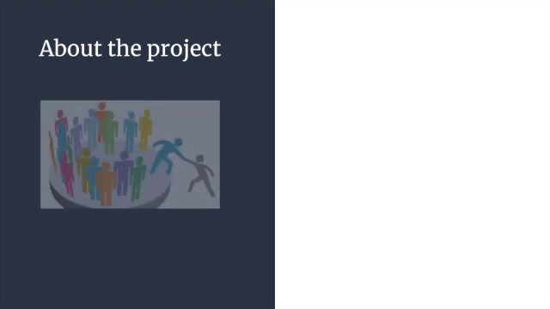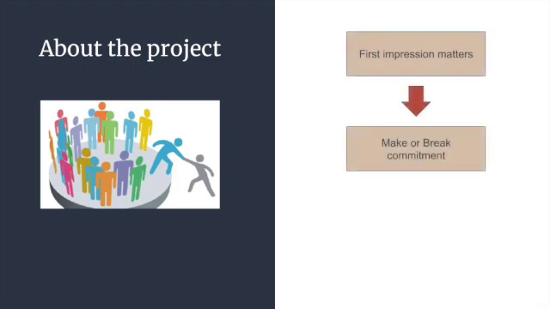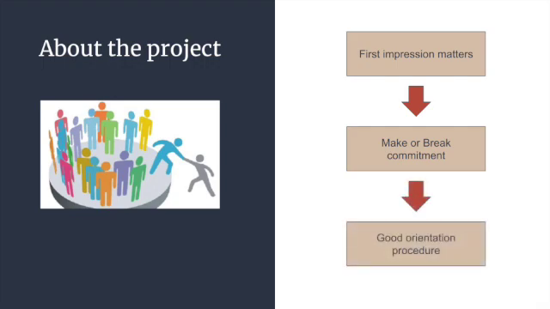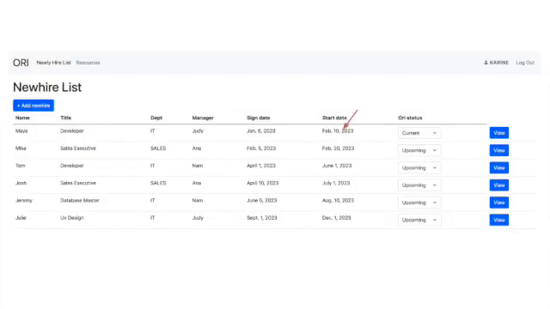A scenario of this project is that there is a new employee coming, and his first impression may decide if he makes or breaks his commitment with the company. Therefore, there's a need to have a good employee orientation procedure to keep this good employee with the team. This application allows the management team to follow an orientation process of each newly hired. It is a list ordered by starting date. It also includes the orientation status of each employee.